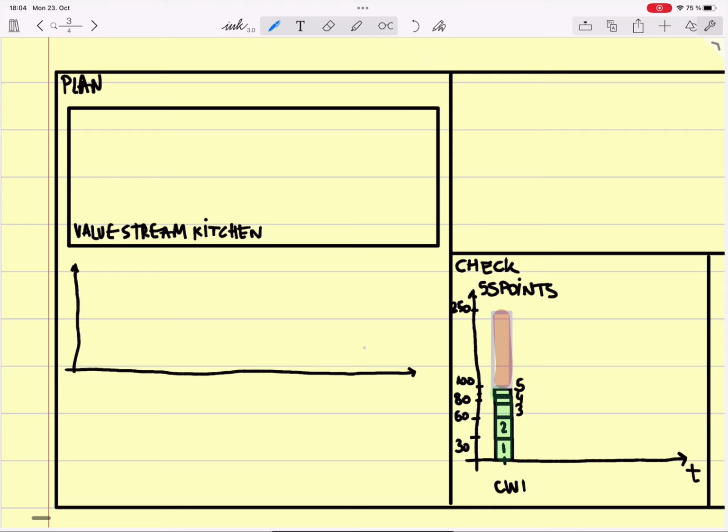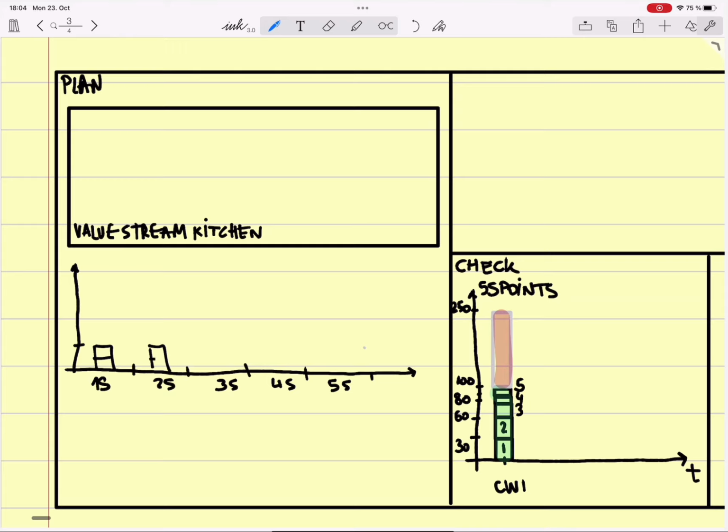Okay, so in the 5S, you find your first S, second S, third S, 4S, and 5S. And the rule here is whatever you have left on the first S, you need to deal with before you continue to the next level, right?